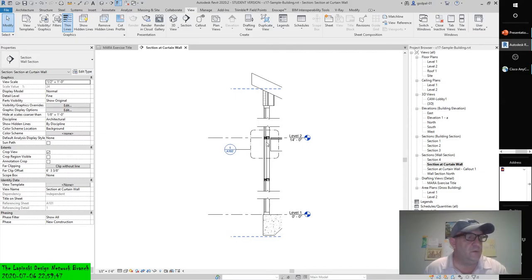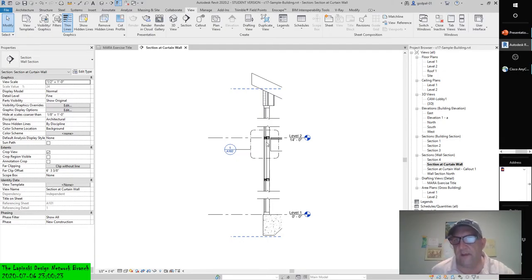So, with the detail grouped and named, expand the groups node in the project browser. Expand the detail group node and find the group you just created. Right click the group and choose Save Group from the context menu. As part of the Save As process, you'll get the Save Group dialog box. This will allow you to create a separate RVT file for your group, basically a standalone project file. Save the group in a location where you'll be able to find it again and close your project file. There's no need to name the group because the new file will reflect the group name.